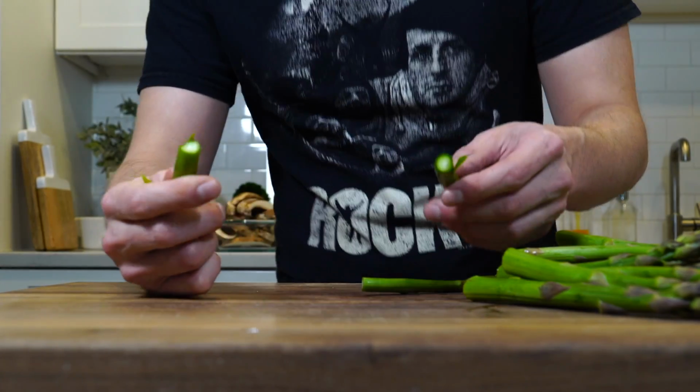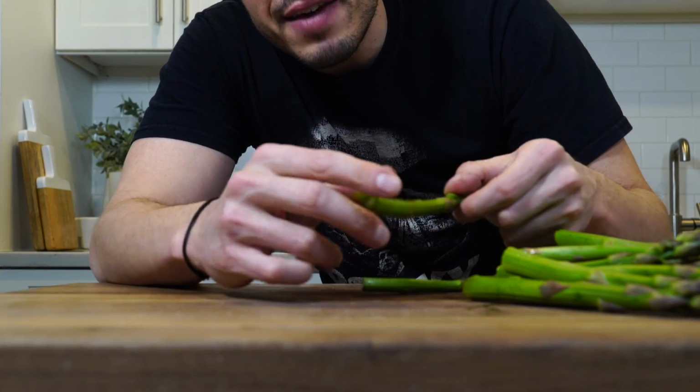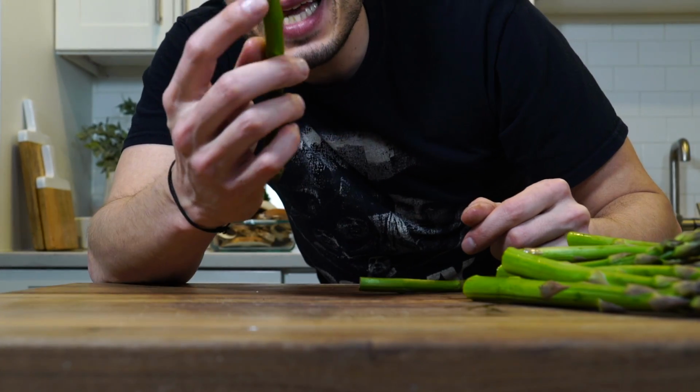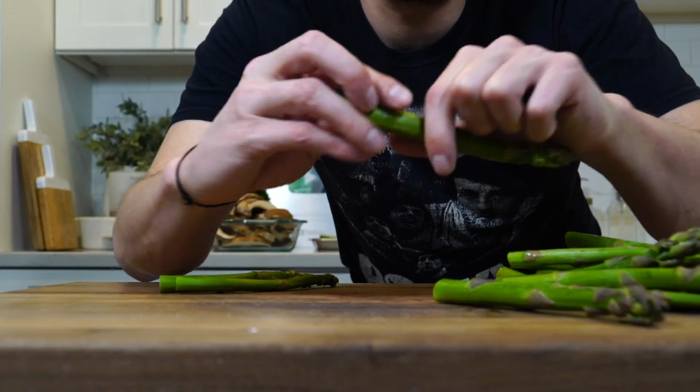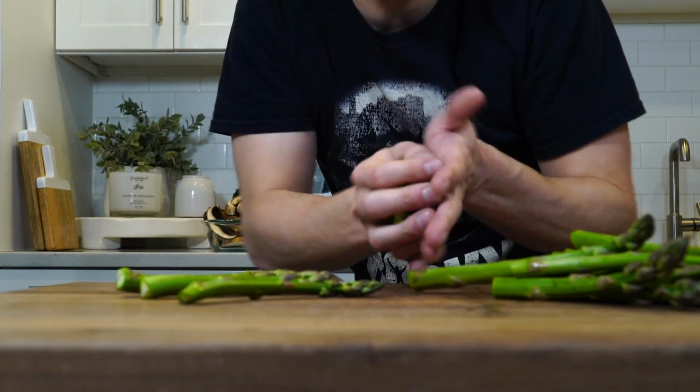Asparagus breaks right where this becomes too tough to eat, and some people shave it, but honestly, I just ate that skin right there. It's tender, so the snap is what I go by. You could always save these and make soup with them.